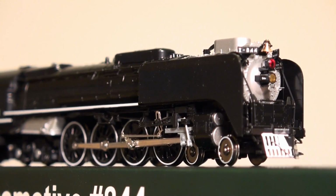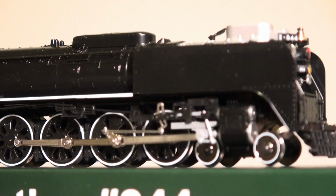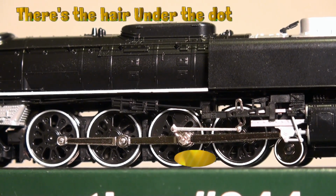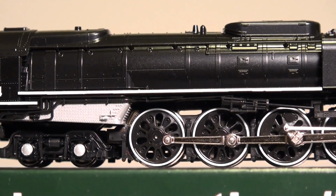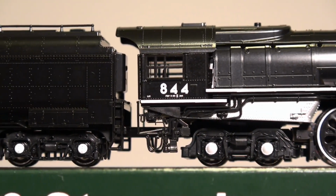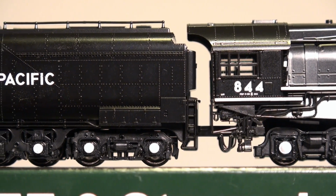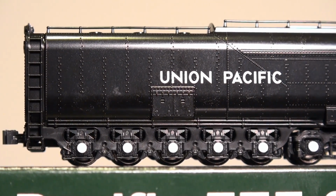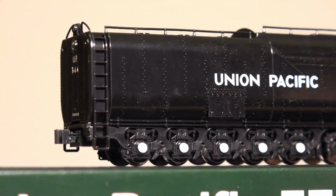Everything looks brand new. I mean, the detail of the paint comes right out at you. The wheels, white walls. I like the white walls. It makes the wheels stand out a whole lot from the rest of that black engine. And if you're counting rivets, I'll go a little slower. There we go, there we go. Now I'm going to go a little bit faster because, well, I don't have time to count rivets. But if I did, I think all of them are there. Either way, this is a beautiful model.